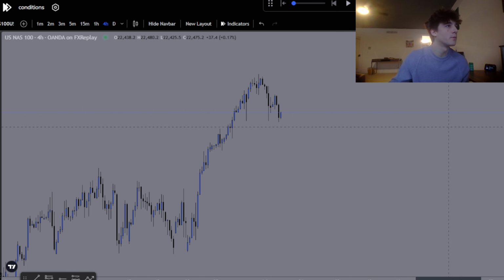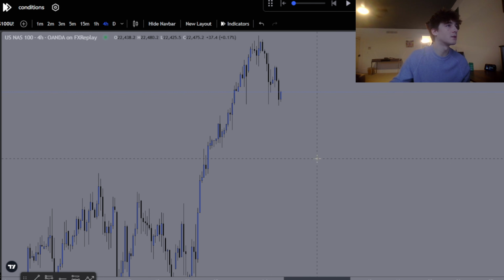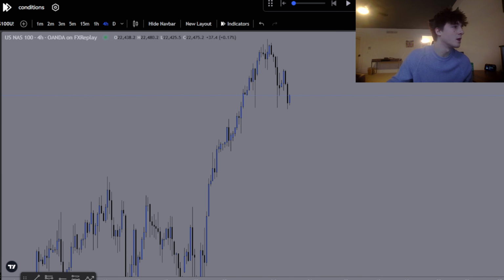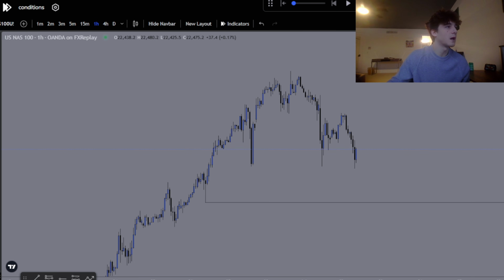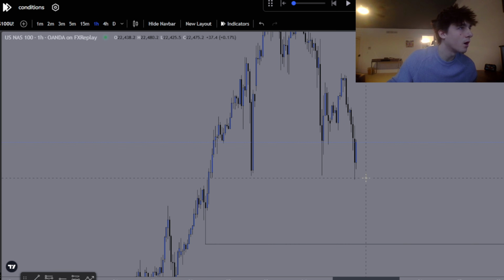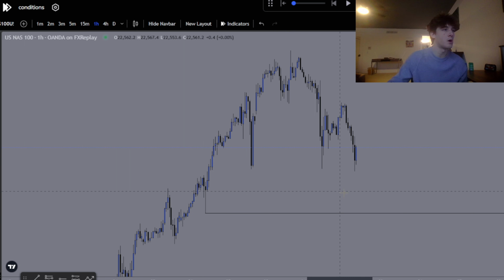So pretty much what I'm seeing on the 4-hour going into today is we're overall bearish, but not really a ton of draws to the downside. Boom, we have this hourly low. And can I switch time frames? Okay, so boom, we have this 4-hour low down there. Looks like we already swept out pretty much these 4-hour lows right there and got a pretty strong reaction off it.